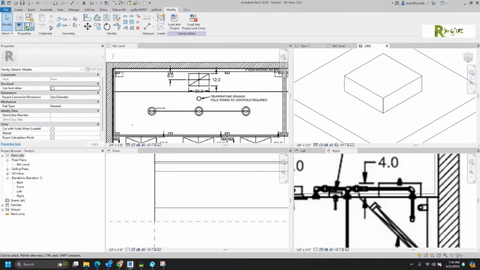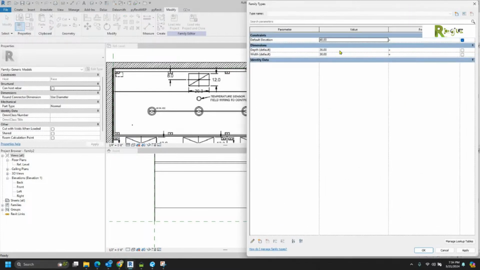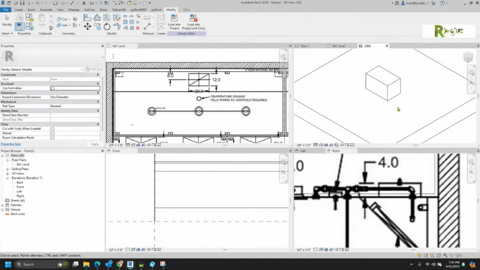But what happens is I can now look at mine, and there's one that's a 12 by 20. See, I can go 12 by 20. See, that box is going to fix its size. So we're going to be able to adjust to whatever size ducts that we've got. Now we can put this object in on top of our hood, and then we'll be able to adjust the duct sizes.